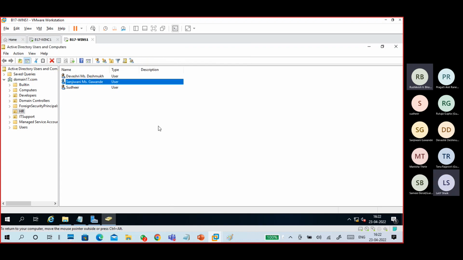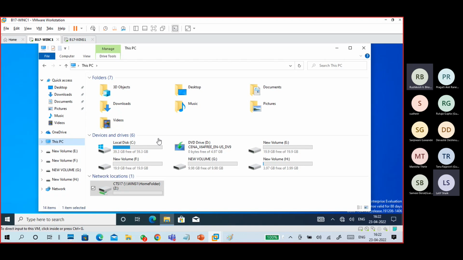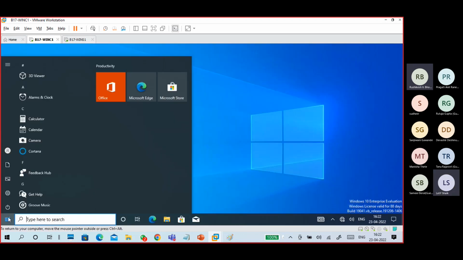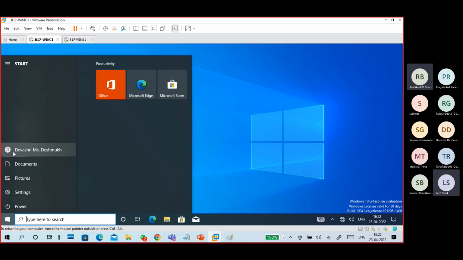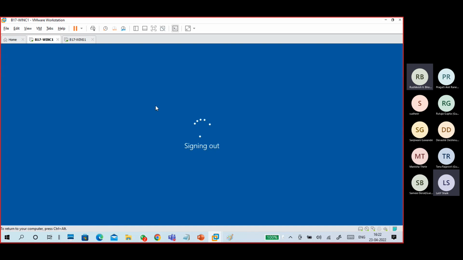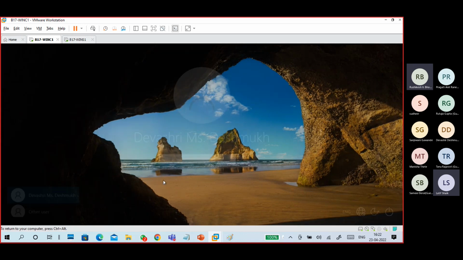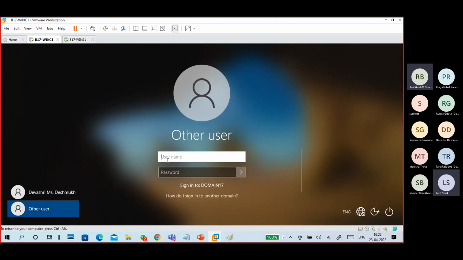Usually the home folder is named after the user itself, so you should not share it with multiple users. But what I'm trying to do is sign out and sign in with Sanjeevani and verify whether I'm getting that same fault here or not.